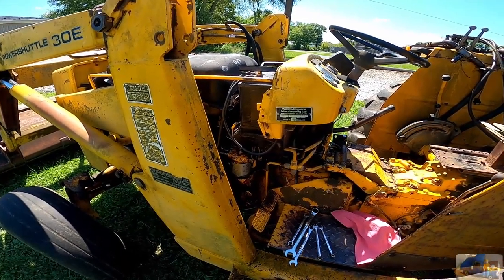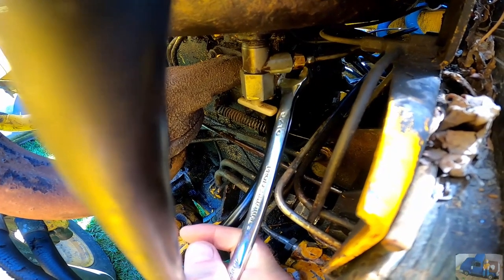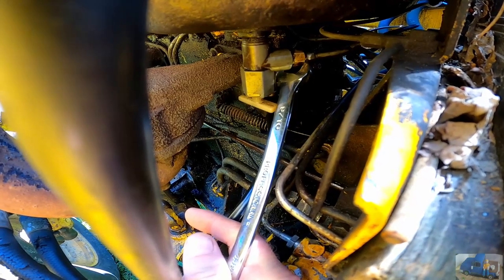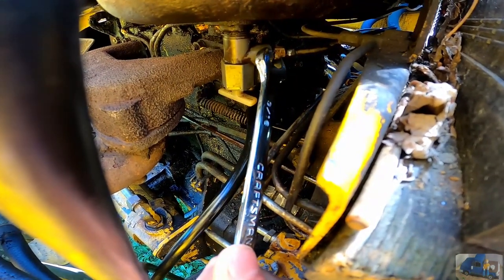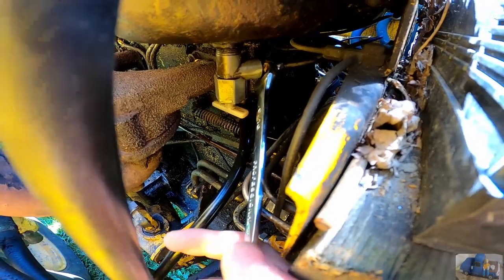Came out today to look at it at lunchtime here, poke it a little bit. It looks like somebody replaced the main fuel line with like a brake line, a small one at that. This goes to the transfer pump. You probably saw it on the other side. And I was gonna go ahead and take this fitting out and get probably a new straight barb fitting and put just a hose on it.